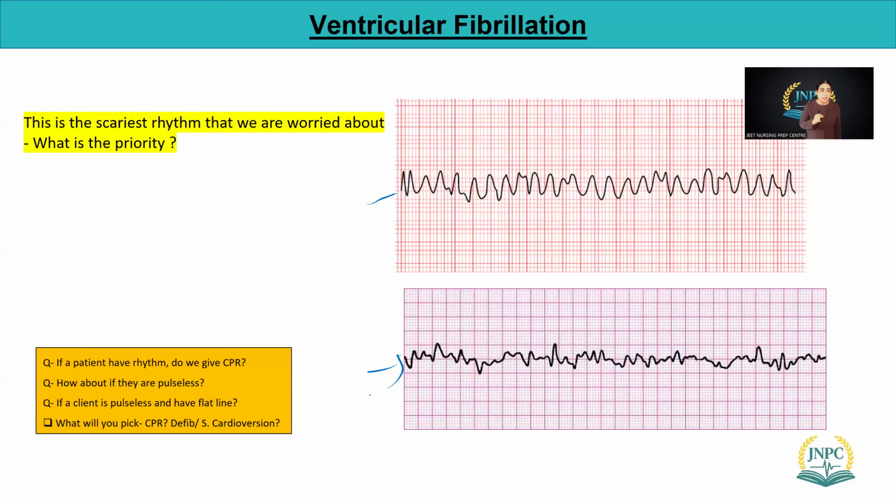We have to worry about this because after this, the patient can die. So we have to think like V fibrillation is the scariest rhythm. So what are those two rhythms? First one was VTAC with no pulse, we give defibrillation. Second is your VFib. Right away, without wasting any time, we have to start CPR because the ventricles are just quivering like this. Our body is not getting enough blood. So we have to start CPR immediately and we have to shock the client.